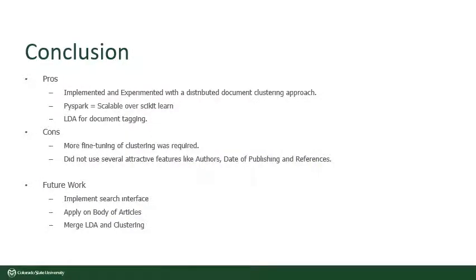We'd like to conclude our presentation with a list of what we think we liked about our project, what we didn't like, and future work which can be used to extend our project. In the pros, we implemented and experimented with a distributed document clustering approach. Secondly, we used PySpark, which allowed us to deploy our computations over a cluster and increase the speed of computations, which otherwise were taking very long with scikit-learn.